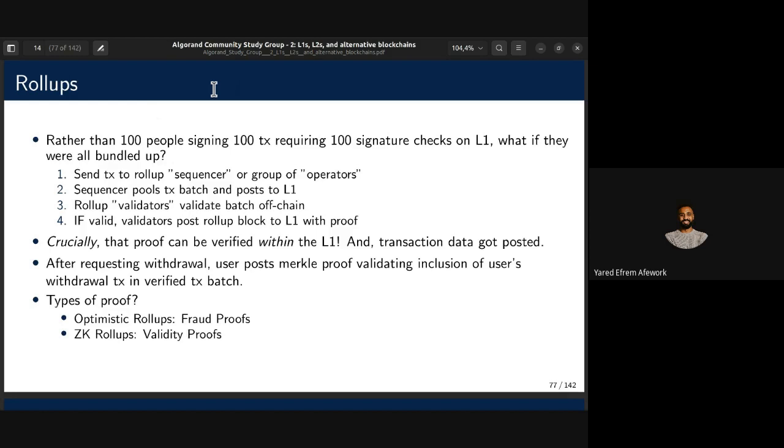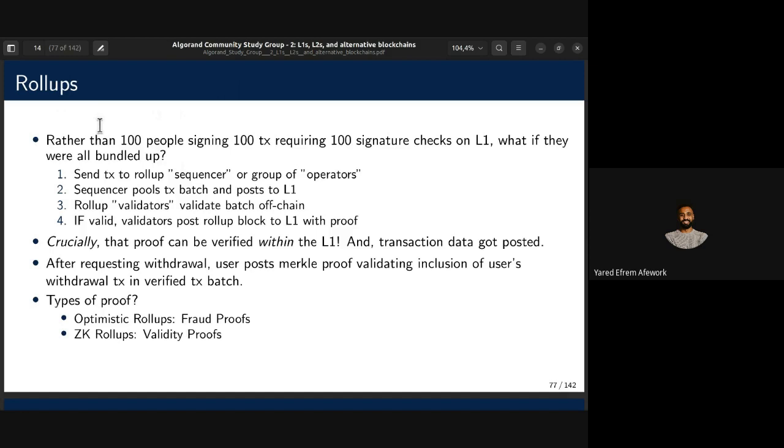It's a symbiotic relationship. We have these transactions that are getting batched together, and this batch needs to be settled.